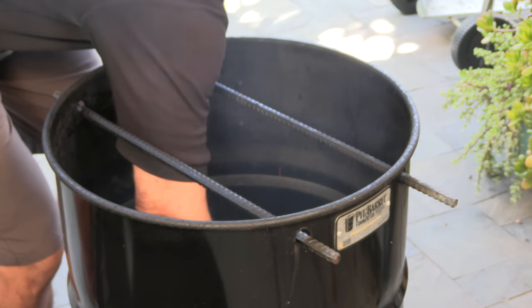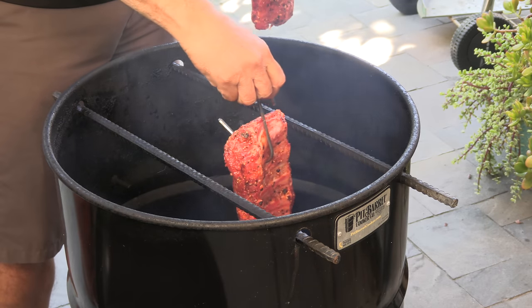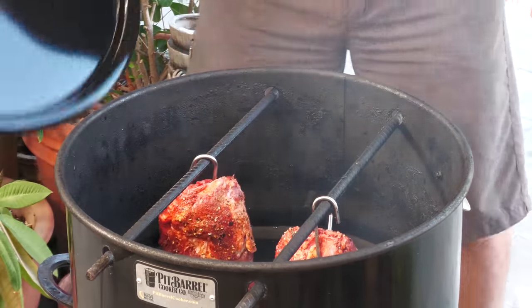The pit barrel is up and running and I'm going to add a few sticks of tan oak, which is quickly turning into one of my favorite cooking woods. I'm going to allow this barrel to do what the pit barrel does — cook some killer ribs. I don't know what temperature I'm running at because you just kind of set this and forget it. I've honestly never checked the temperature because I'm kind of afraid to know, but I do know this is a foolproof cooker. I'll be taking a peek at the ribs every once in a while, and when they're getting close to done I'm going to apply a really nice glaze that we're going to make right now.